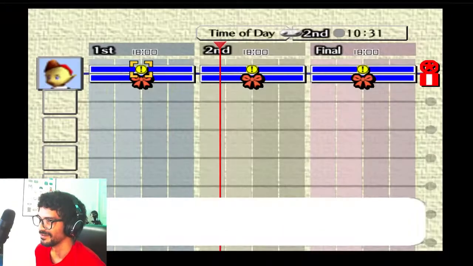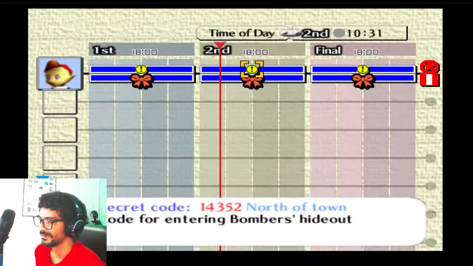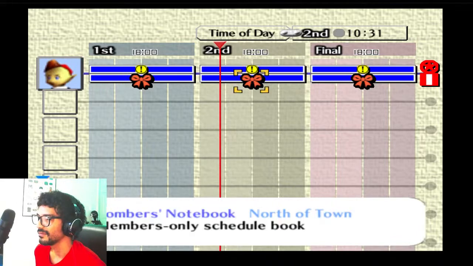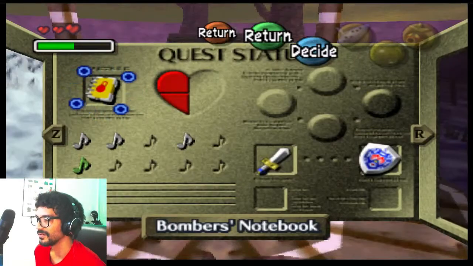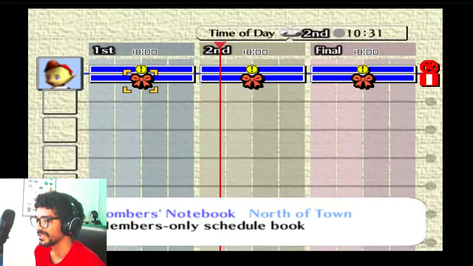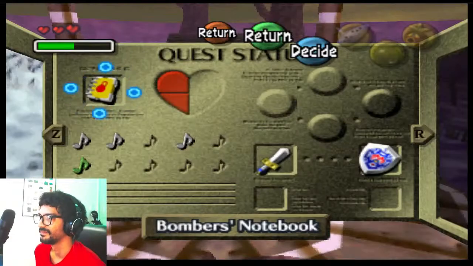How's it going? You doing good? Yes. I just finished the hag section. Oh, I shall now be coming over. I didn't have to write down the note. If you go to your bomber notebook, they tell you your passcode. Oh, damn it. Damn.